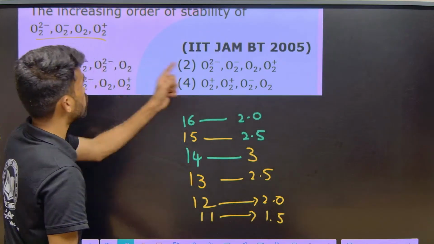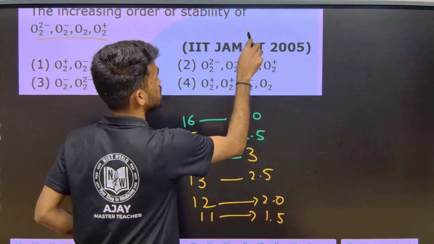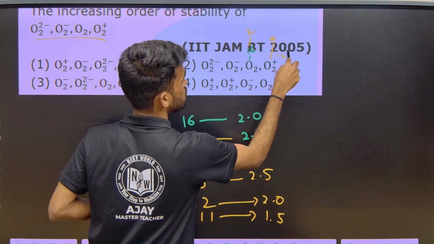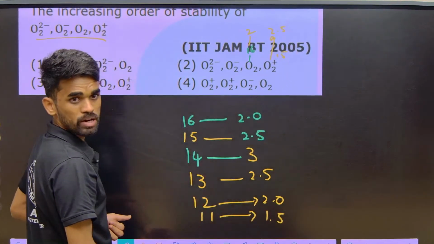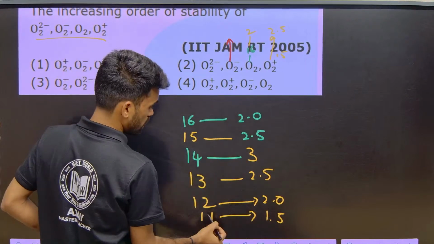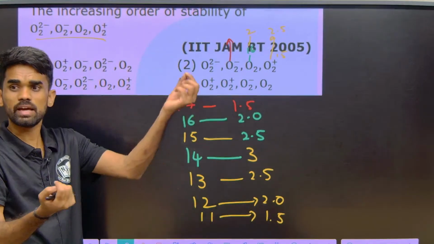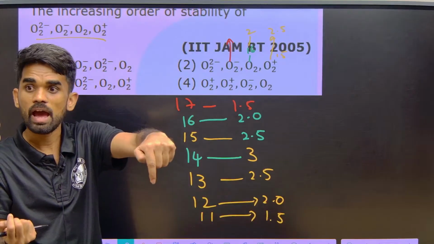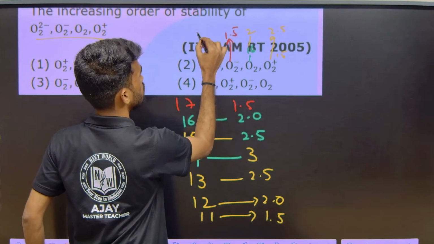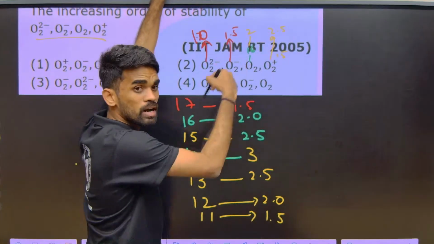Now just count the number of electrons here. For O2, 16 electrons, we know the bond order is 2. For this one with 15 electrons, bond order will be 2.5, just look here. And for this, 17 means 1.5. Why is it 1.5? The new electron is entering which orbital? Anti-bonding. That's why bond order is reducing here. Okay, it is 1.5. This one is 1.0. So based on that, the higher the bond order, the more the stability.